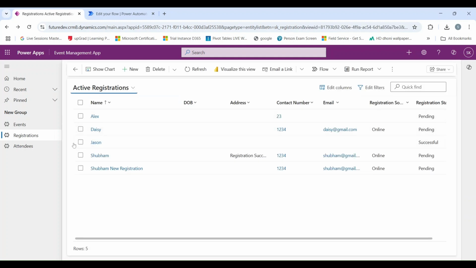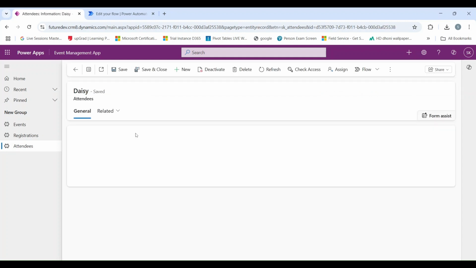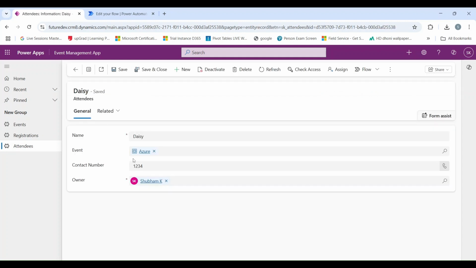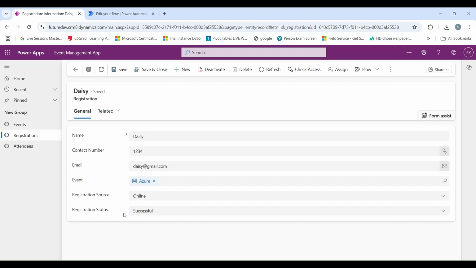Okay, so the registration record is created, and now if I go to attendee, I can see Daisy created, and if you see, the event also is updated here. If I go back to registrations of Daisy, I can see the registration status is updated as successful.